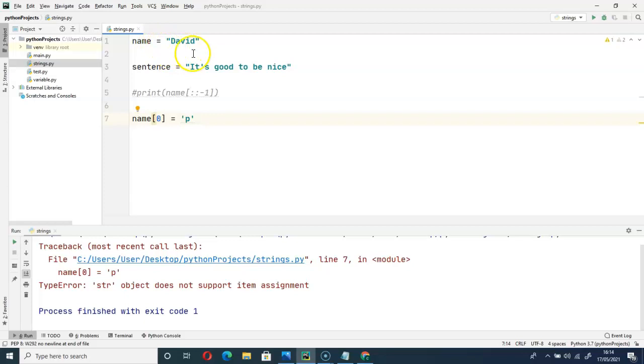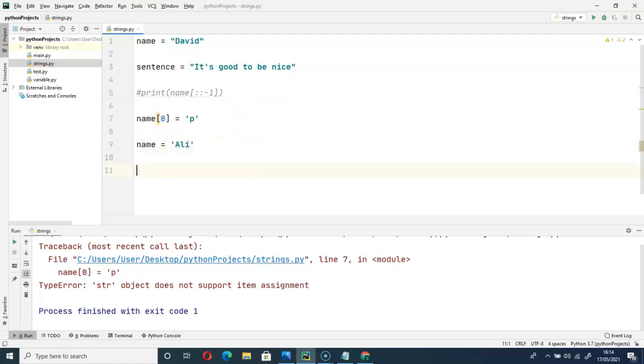But what you can do is give that variable a new string. Like we can say, okay, name is equal to Ali. In this case, we are good to go. I have to comment this out.